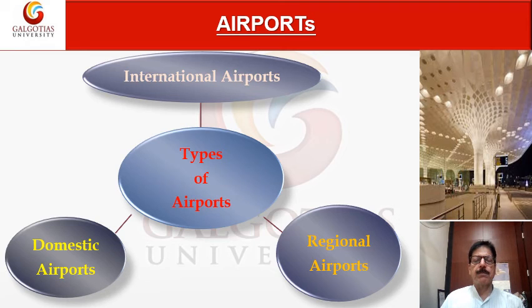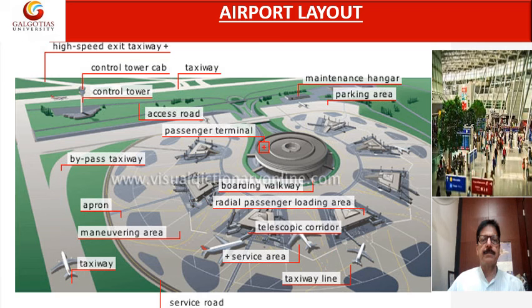Then we have regional airports. A regional airport group is a group of airports in an area which is governed by similar geographical as well as meteorological conditions. So rules are made in such a way that they can operate easily, because making rules for each and every airport by a central agency would be tedious as well as impractical. So the group of airports are put in one region and rules are made in such a way that whatever all the airports need and are supposed to do is covered.